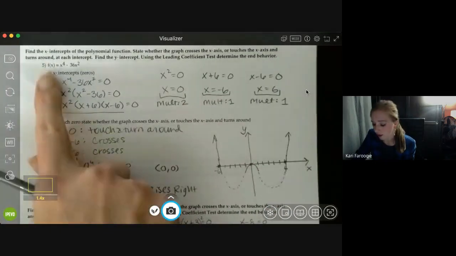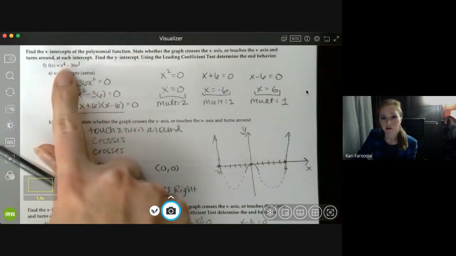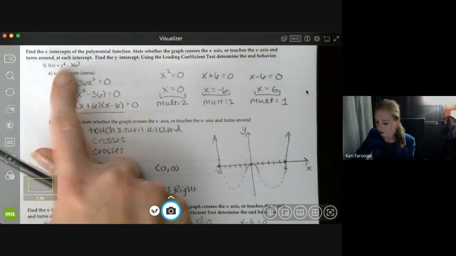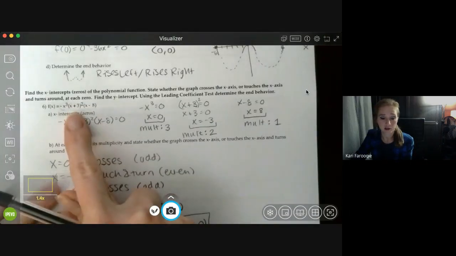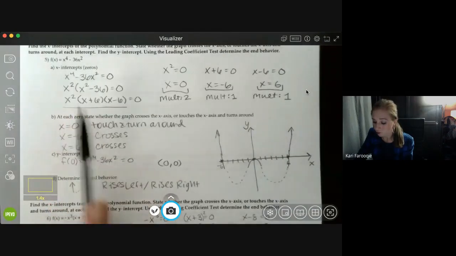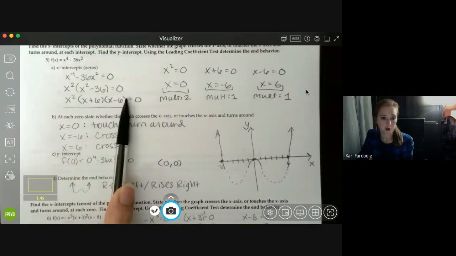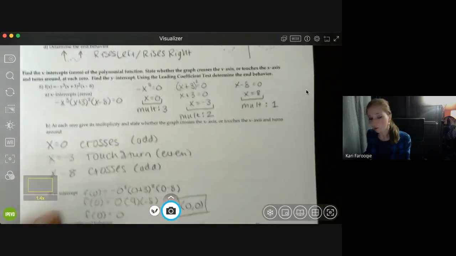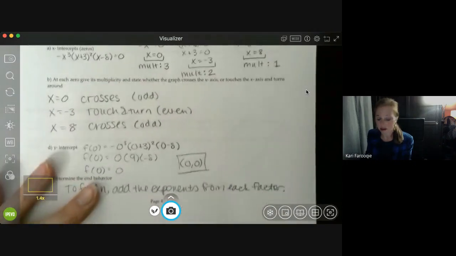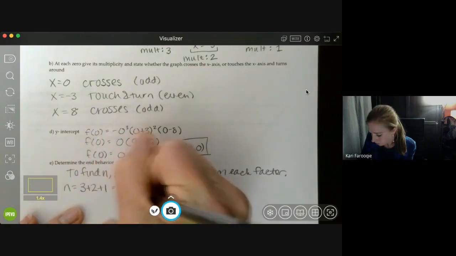Contrast that with example 5. The original function that we were given was already split up into terms. So it was much easier to determine the degree of the polynomial because all we had to do was look at the lead term. We didn't have a lead term here because everything was written as factors. Once we factored this, you can see that to determine n, we could add up 2 plus 1 plus 1, and we'd get 6. All of your multiplicities, by the way, 3 plus 2 plus 1 add to 6. So that is why n equals 6.